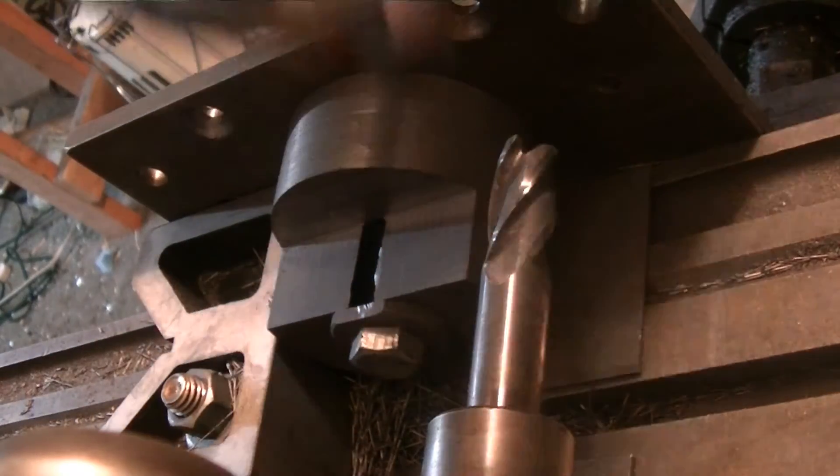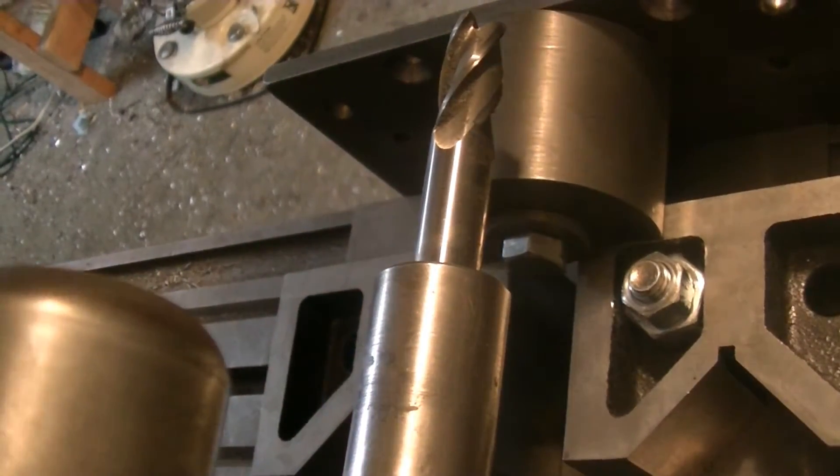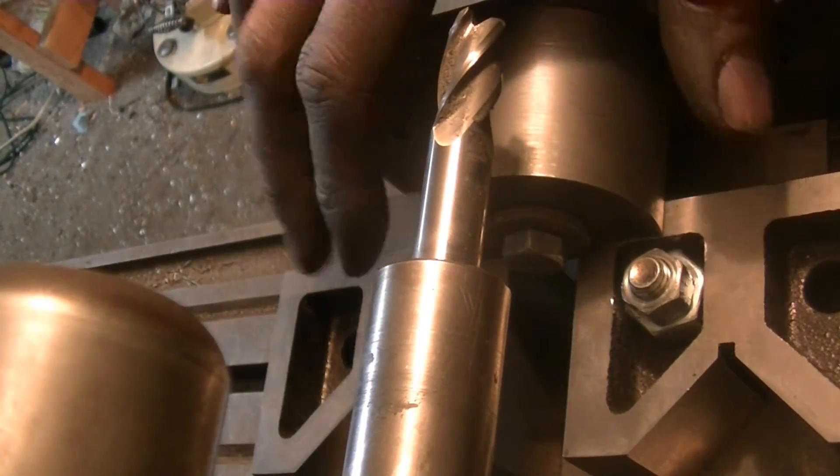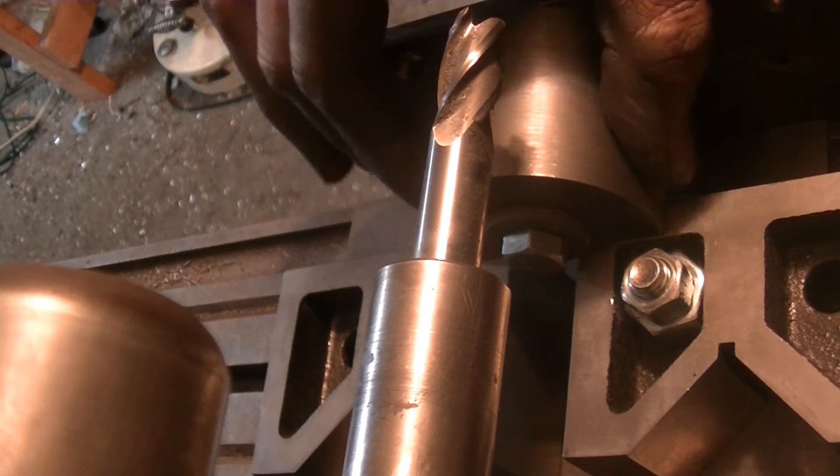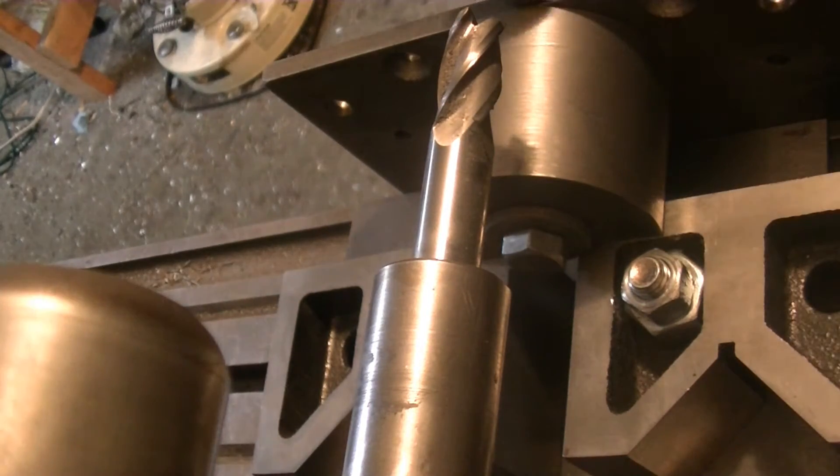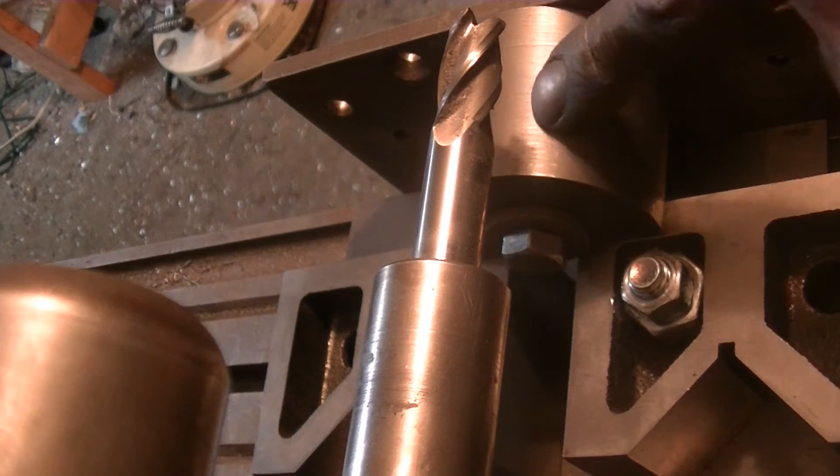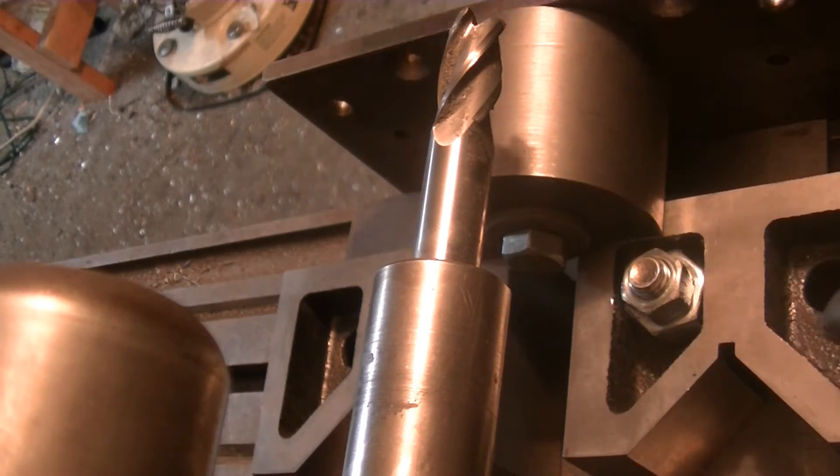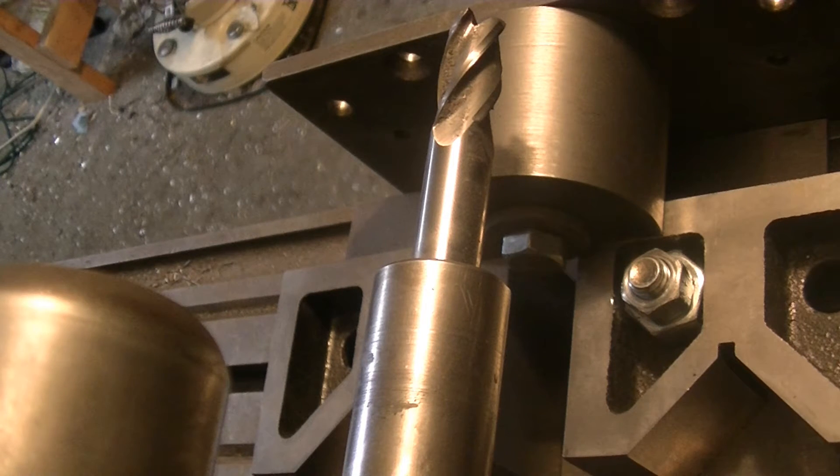So this is down to size. We're going to have to take this out and flip it over, and then we're going to do the other side. All right, not sure how well you can see this, but I got these two v-blocks on their side and the flat part we just milled is resting on it, and then the front part is on this, so it's perfectly squared up. Now we're just going to do the same thing, just mill off three-quarters, and I'll bring you back when we're done. I'm going to do that off-camera because I don't want to bore you guys.